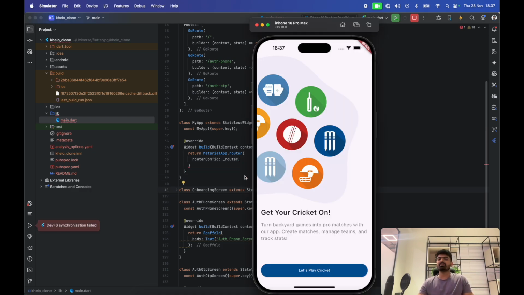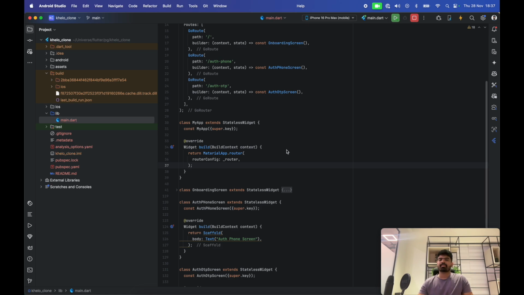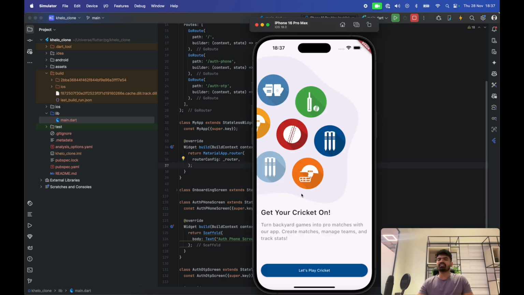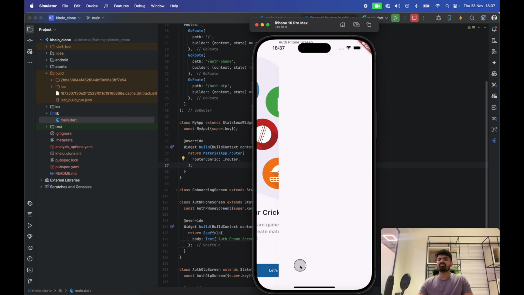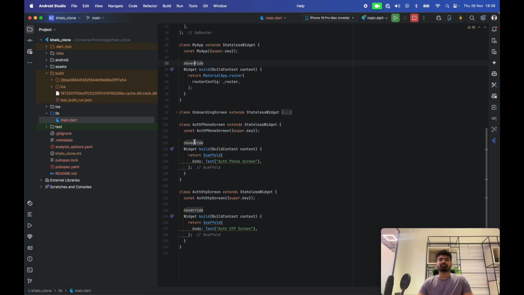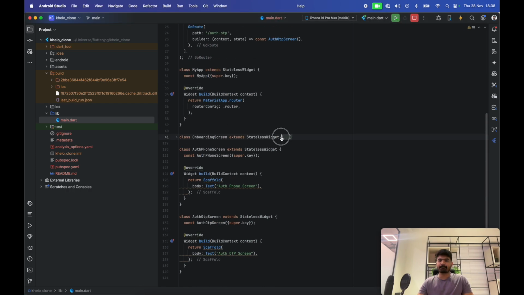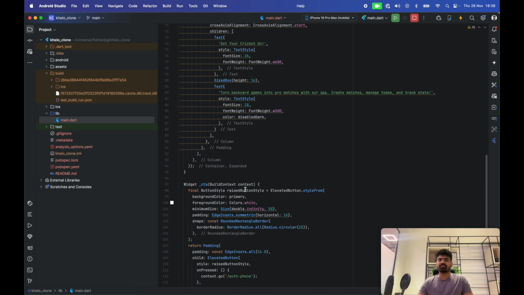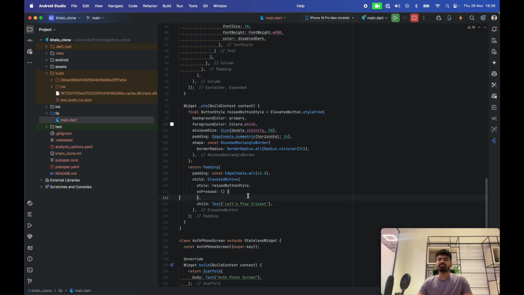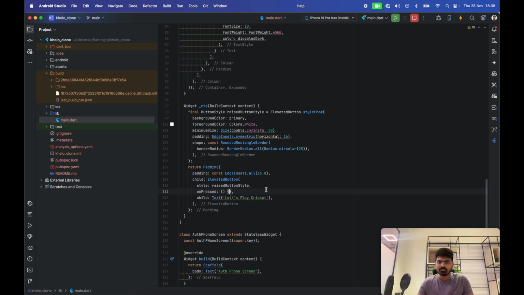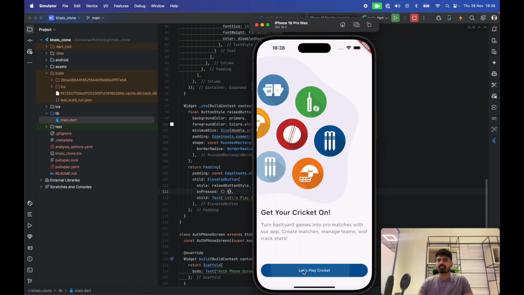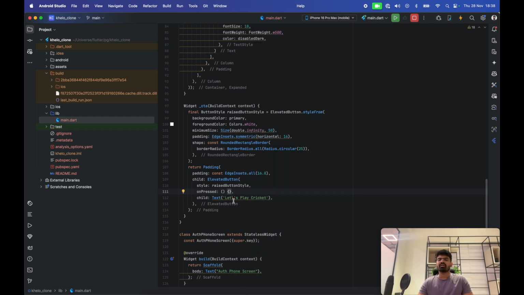Now if we run the app, you'll see that it's fine. But when we click on this button, it actually works. Sorry, I had some leftover code here, but if you see here, this button is not working, right? It earlier worked because I had some code, but I have removed that now.